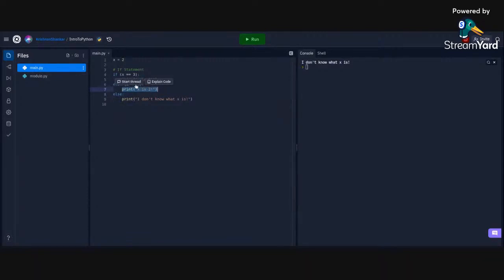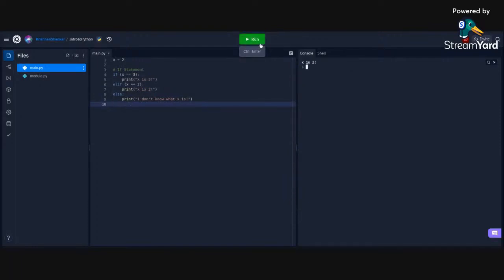Now, remember how if we just had an if and an else, if the if statement was true and ran, then the else statement will not run, because the else statement only runs if the if statement does not run. So now the else statement only runs if every single if and else if statement returns false. So x equals 3 is false, but x is equal to 2 is true, so it will run line 7, skip lines 8 and 9, because else is not valid right now, since line 7 has already been run, and it'll move on to line 10, where the file ends and the script ends.